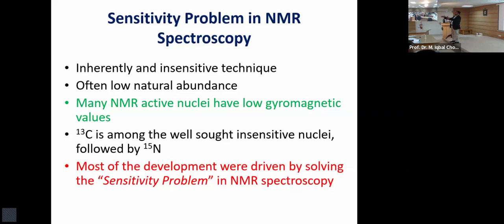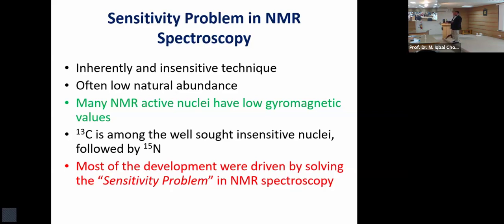Superconducting magnets are the ways of improving the sensitivity. The next reason is that the signal is non-radiated. Relaxation is not radio frequency. RF never comes out from the system. You give a radio frequency, but radio frequency never comes out. It converts into so many different types of energy, and only part of it is detected. So it becomes even more insensitive.